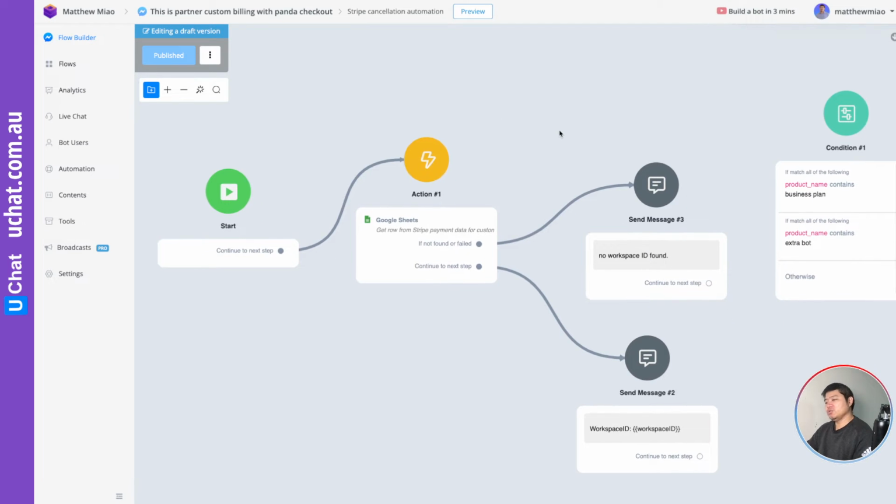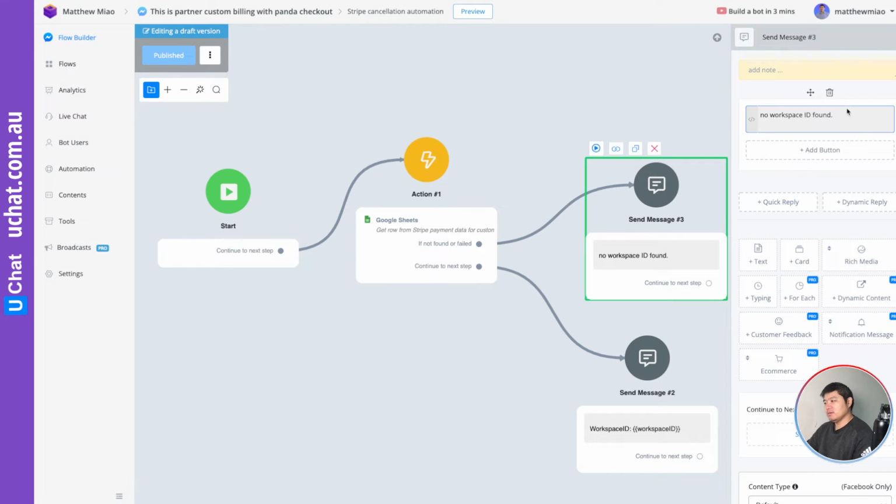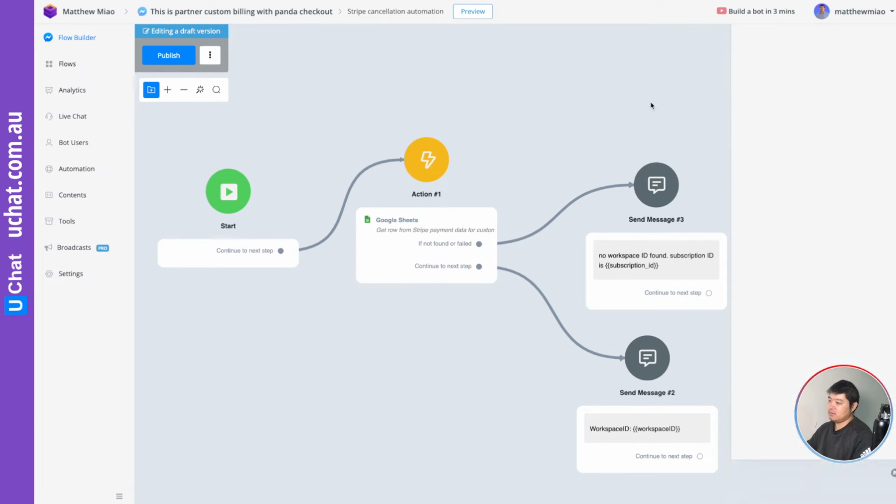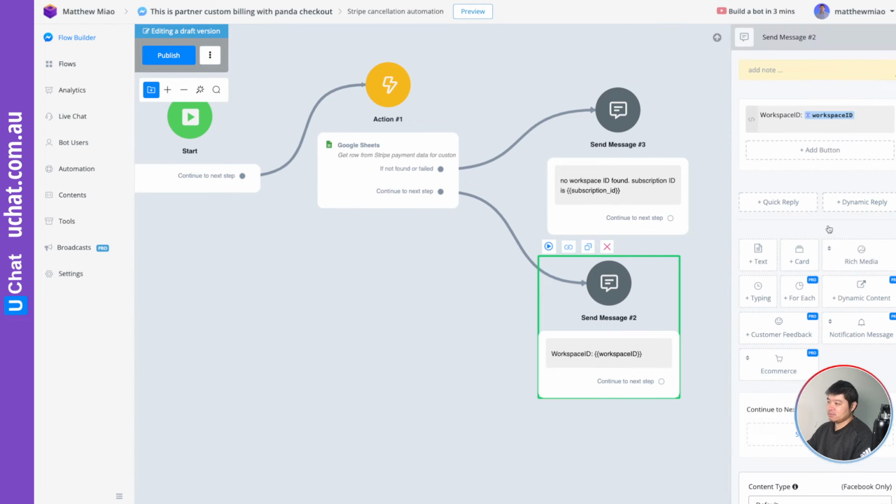Now let's do a simple test. Let me show another thing: we will add a message "no workspace ID found", and we will display the subscription ID is, followed by the subscription ID, and also the workspace ID.